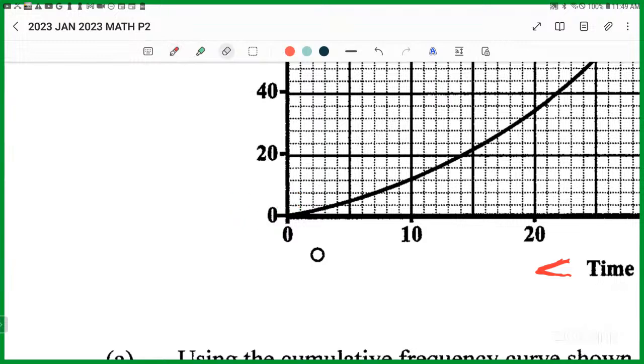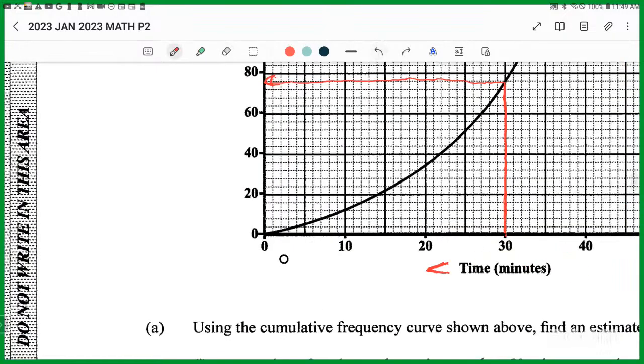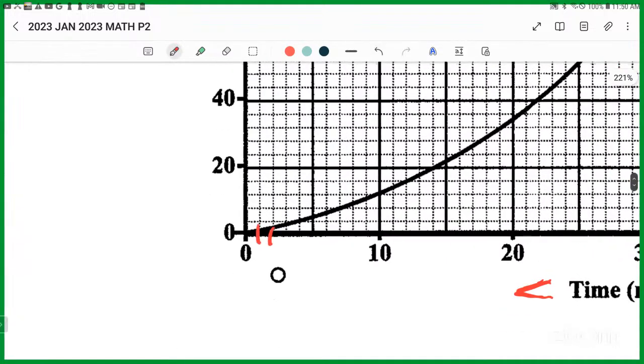Then on the horizontal axis, we're talking about the less than time in minutes. This one is kind of easy because there are 10 intervals, 1, 2, 3, 4, 5, 6, 7, 8, 9, 10 intervals between 0 and 10. So 10 divided by 10 is equal to 1. So each interval is 1 minute. That one is clear on the horizontal axis. You always want to analyze the scale before you start answering questions. Don't assume. So on here, each interval is 4 students. Down here, each interval is 1 minute. All right. So establish that.